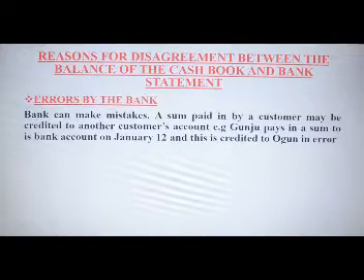Now there are other errors by the bank. Banks make mistakes, like you see on your screen. Maybe we have errors of transposition, or errors of commission, or errors of original entry. There are a lot of errors. But the example that we gave on the board, on our screen, is an error whereby the bank credited a different customer instead of the business.